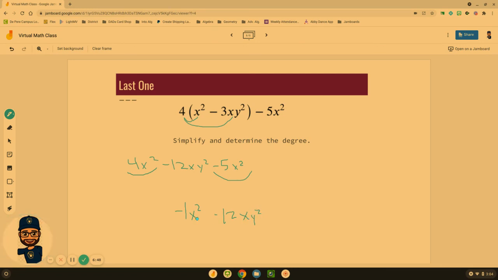We cannot join those two together because those are different terms - one's a cat, one's a dog, one's an apple, one's an orange, whichever way you want to look at it. So that's simplified. Now that it's simplified, we can look at the degree of each term. How many variables here? That would be two. How many variables here? That would be three. So therefore the degree of this entire binomial would be three.